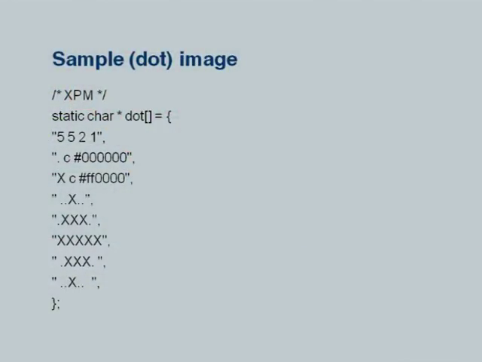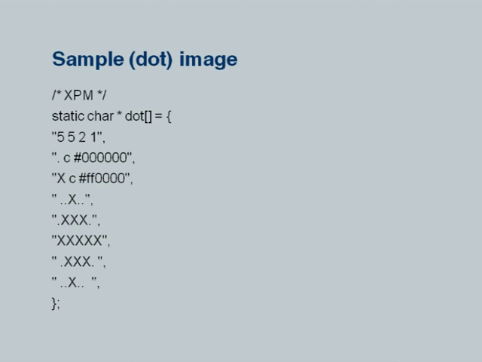Here is a sample image. This is called a dot image, by the way. Incidentally, the image is restricted to this area. So this is actually the image. It in fact looks like a dot if the aspect ratio is correct. And in fact, if you interpret this and show it on a screen, you will actually see a small dot here. So let us see what this file contains.